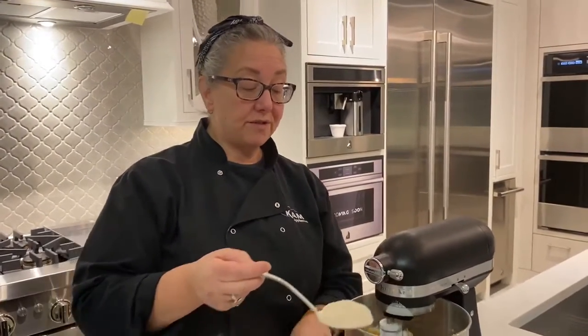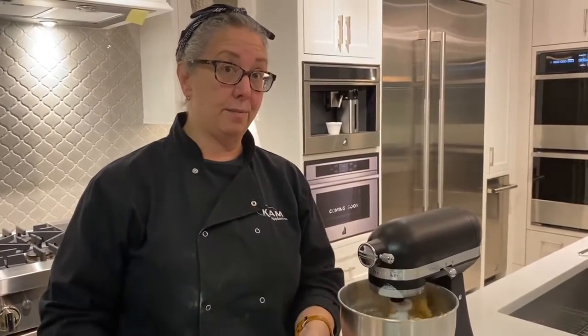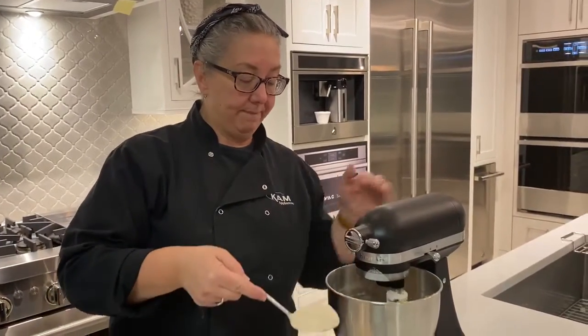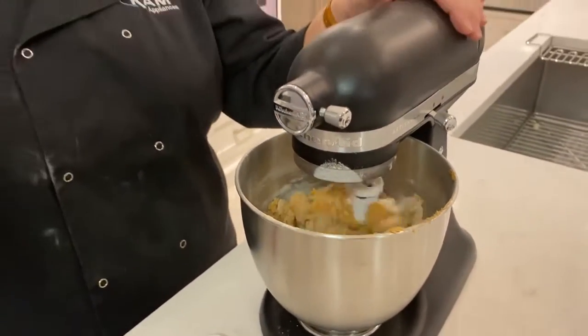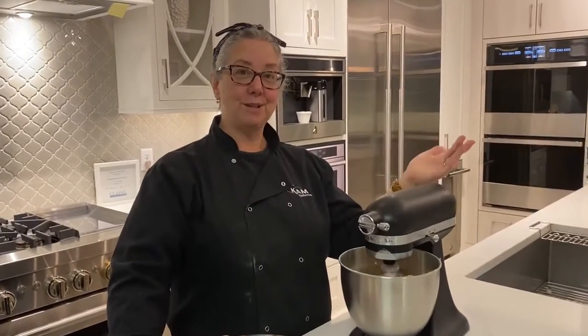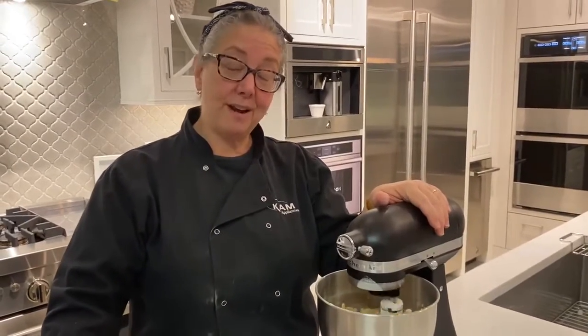If you're using fresh milled flour, then you definitely want to keep it in the freezer. But regular all-purpose flour would absolutely work fine. So the dough is going to look a little dry. You're not looking for a chewy cookie here for your dog. Remember, your dog likes those crunchy cookies you buy at the store, so you want to give him or her a crunchy cookie to chomp on at home.